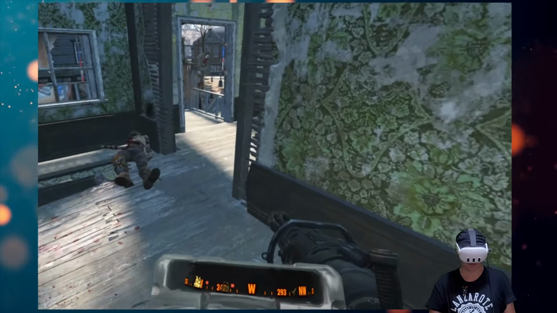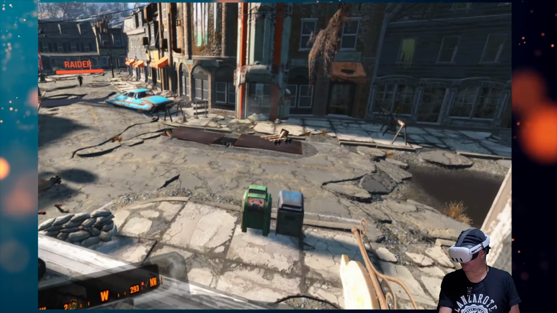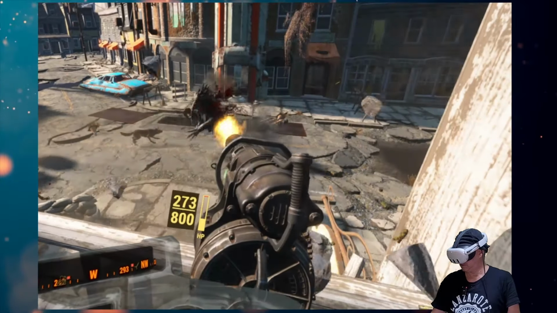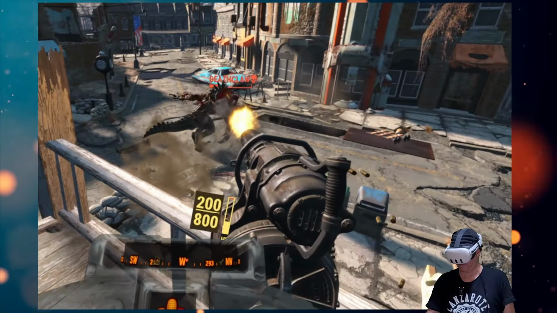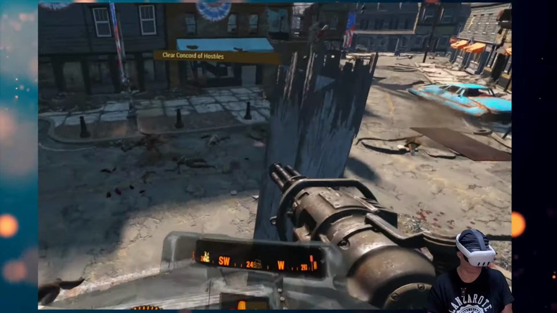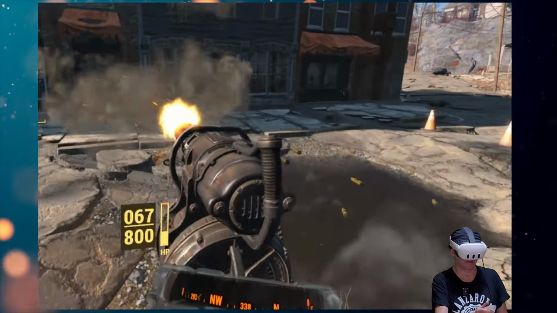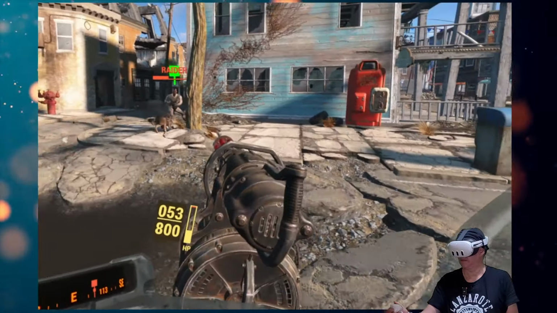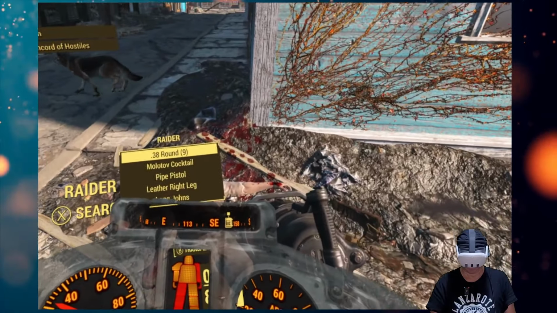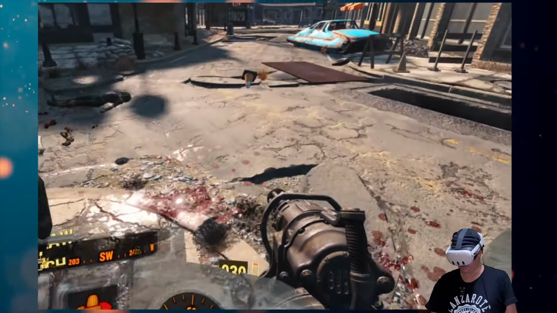Nice. That's not good. Deathclaw. Got him. They are quite hard to kill normally. I do have a minigun. Eat it. Nice. Yeah, these things are huge and really hard to kill.